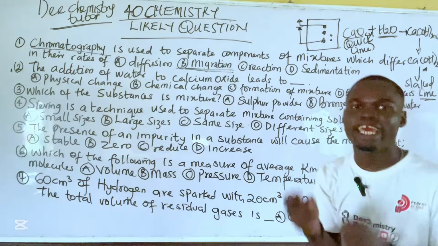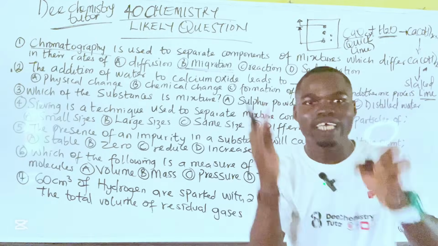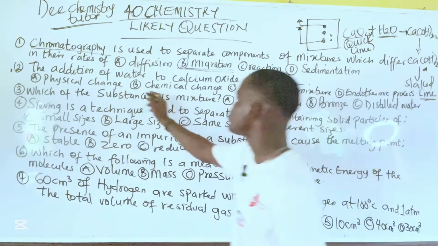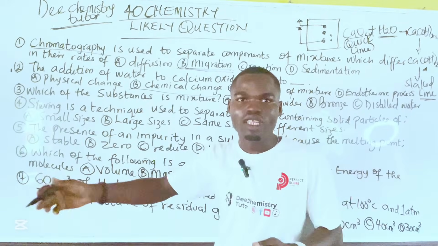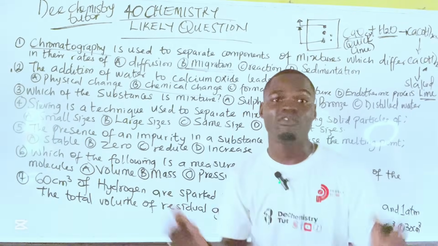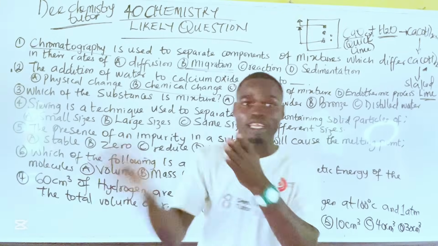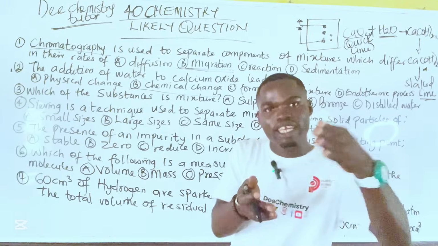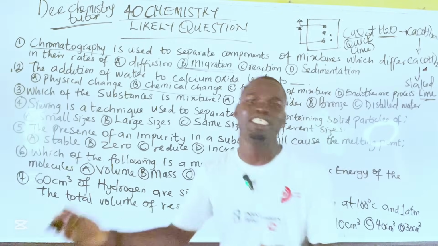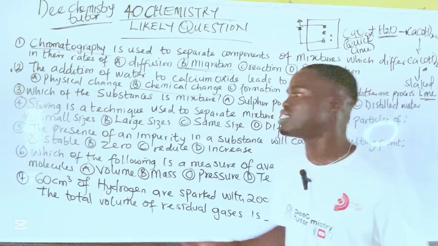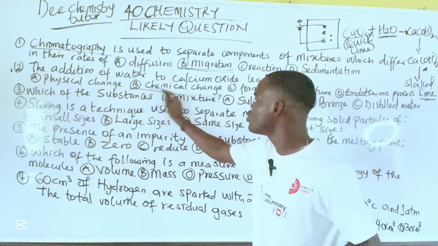This is actually a chemical change because a new product is being formed. So the answer to this question is: chemical change. It's not a physical change. What are examples of physical change? When we convert liquid to solid, or solid back to liquid, or liquid to gas in the form of vapor. That is a form of physical change because it is reversible. But this one forms a new product, and it is a chemical change.